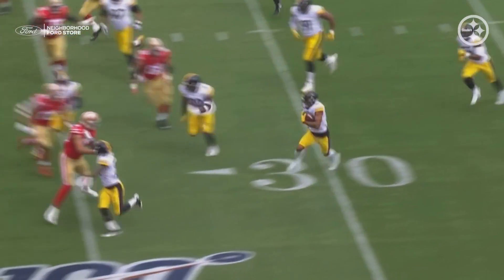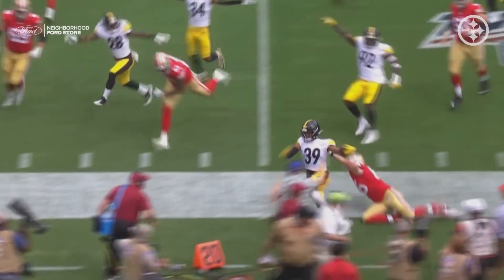Watching the tape on Cincinnati, they're very, very basic — they only run three wides and ace, they don't do any regular personnel, they don't do anything else, and they throw the ball all the time. I think they run the ball about 30 to 36 percent, which is strange considering they have Joe Mixon. Their O-line is very poor, and I don't think they can block our guys.